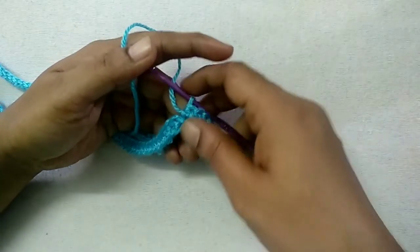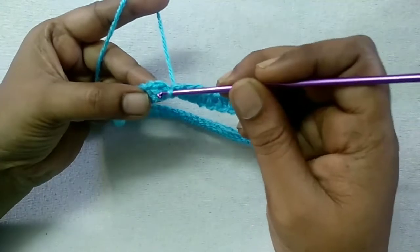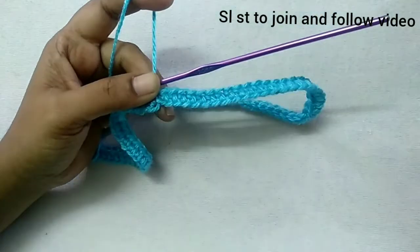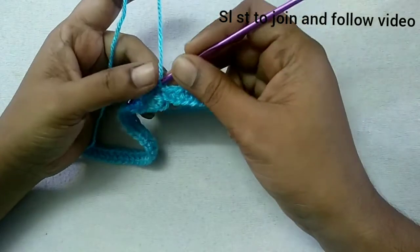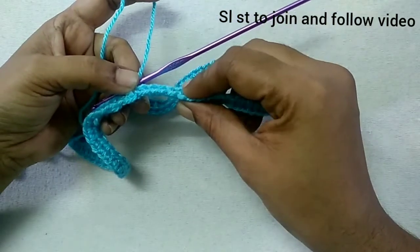We have made our first row of half double crochet. Now join with a slip stitch on top of the first half double crochet. When we start working here, this will be the bottom part and this will be the top. So the top edging will not look good.